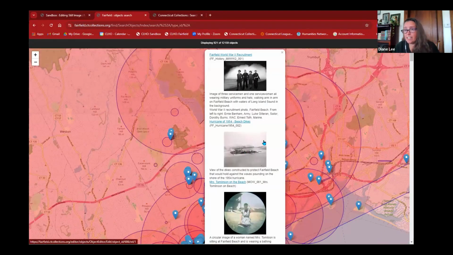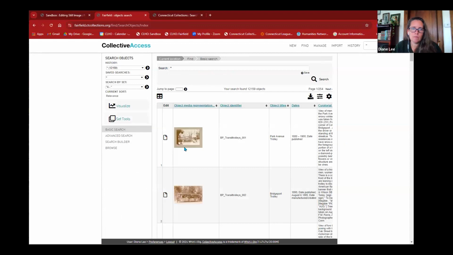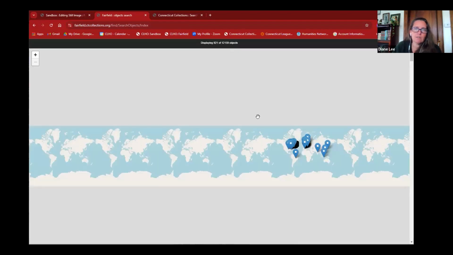So in theory, it should look like this on the portal. So you have the group of people that are on the beaches, basically. And you can click on the thing and should be able to go to the record. And it will not stay open when you do this. And I think because we have so many, it takes a second for the map to open.